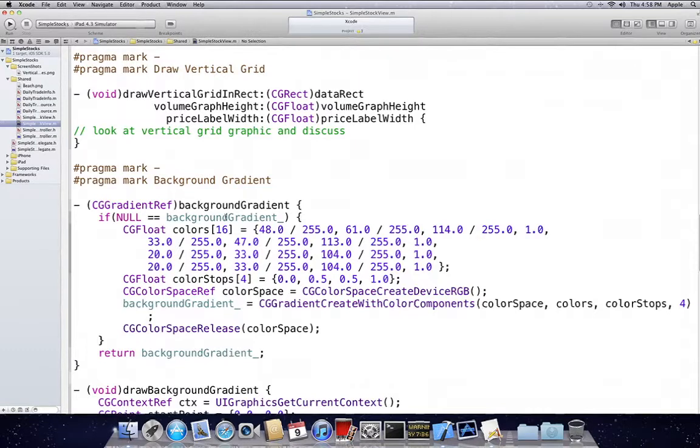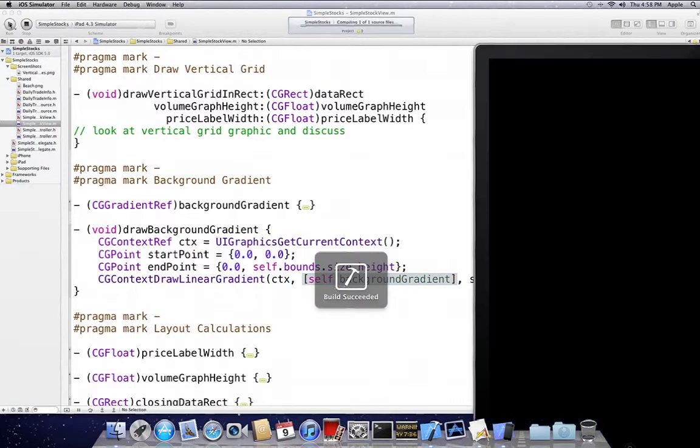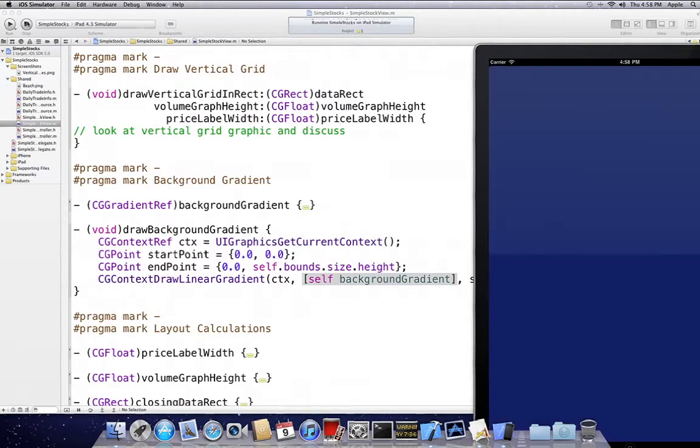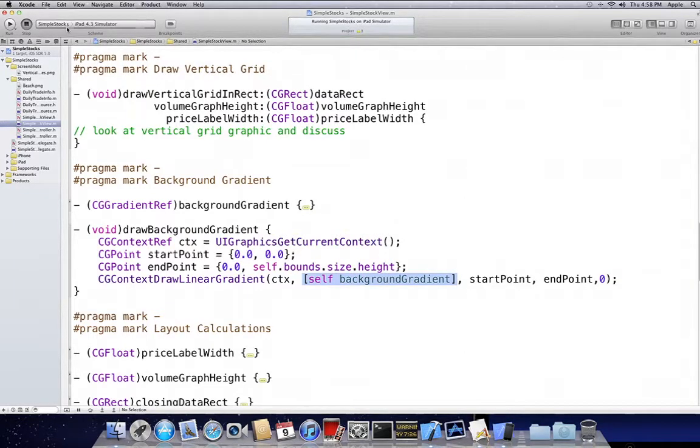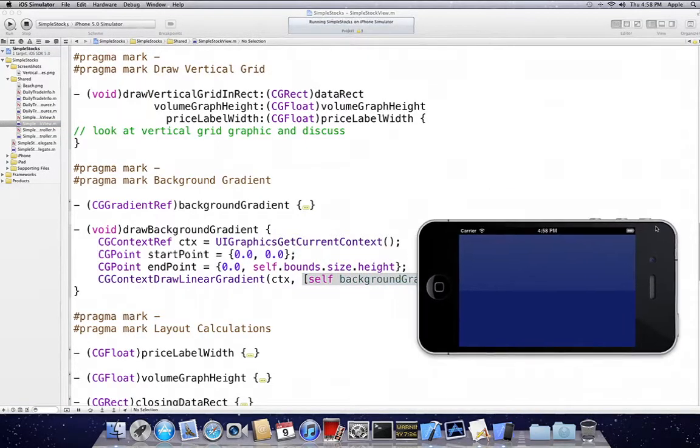And just to prove I've got nothing up my sleeve, we'll go ahead and look at that code. It's the same thing, but in this case we're using an RGB color space because we want to have a blue gradient. And so we're setting up those colors with all 3 of their color components. We have 4 color stops, and that's how we get that sort of hard break in the middle. So we set up those 4 color stops, and that's what makes that look like that. It happens to also be a universal application. I wanted it to run in the iPhone, so let's do that. So now we have our blue gradient, but we're missing the rounded corners.